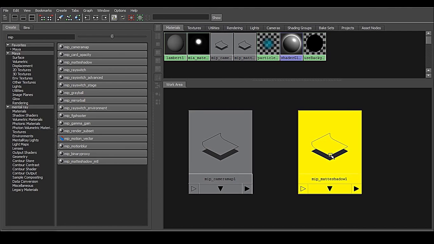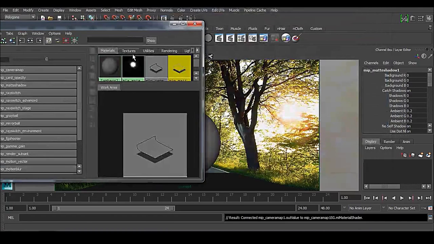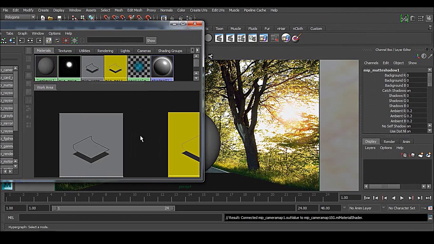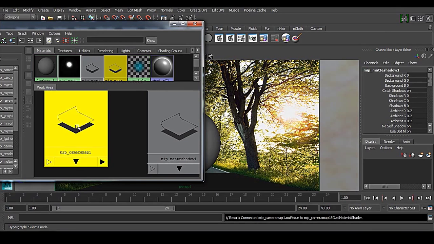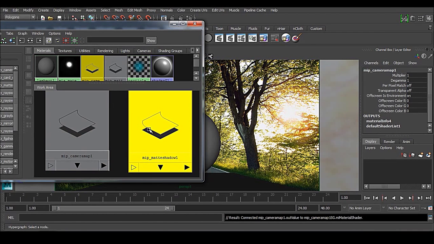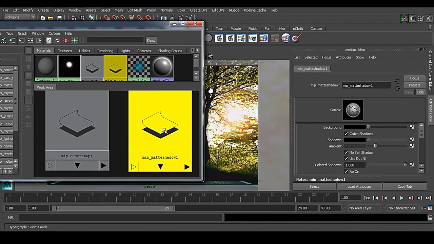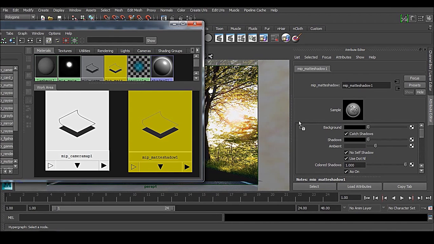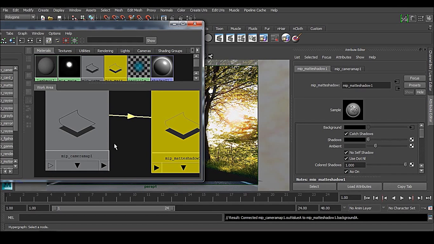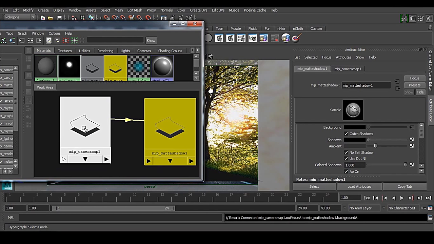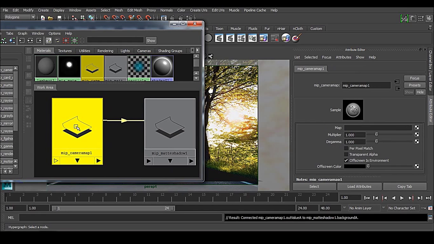All right. So we have applied already the matte shadow, and we are about to apply this camera shader, camera map to matte shadow. So how to do that? Double click on this button, and we do have a background, and just middle mouse drag and drop in this background, and now it's connected. Cool. Now what I have to do is this is your camera map, and double click on it.